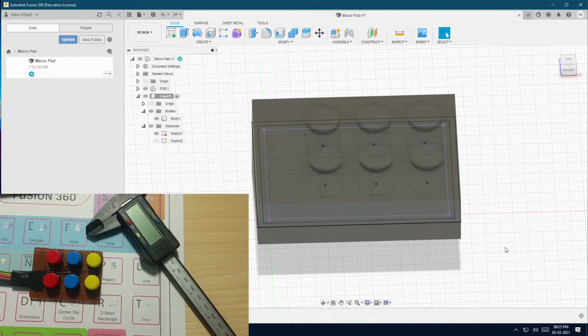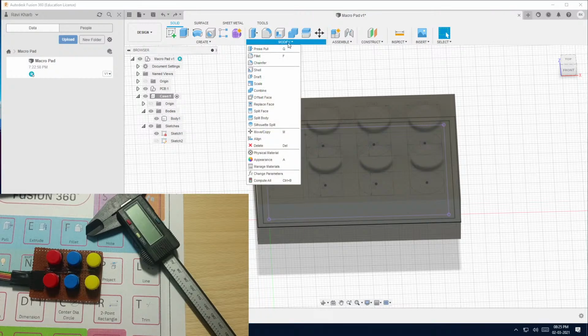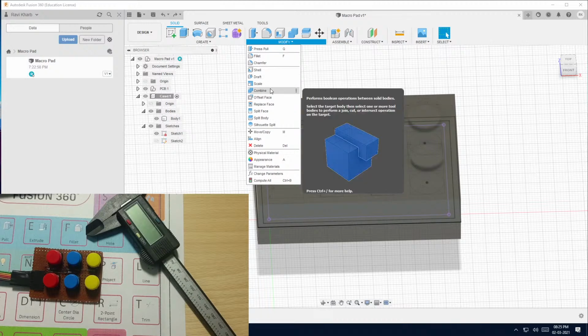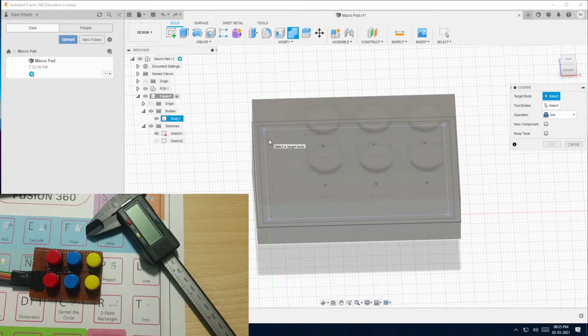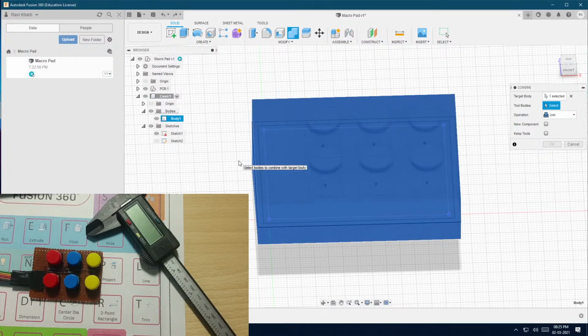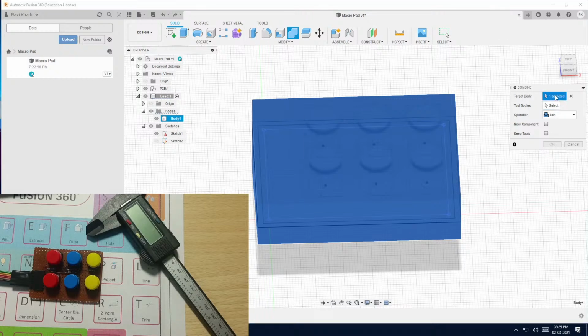Let's see if there is like a combine. Target body is this. No. The target body is this. And the two body is the base.